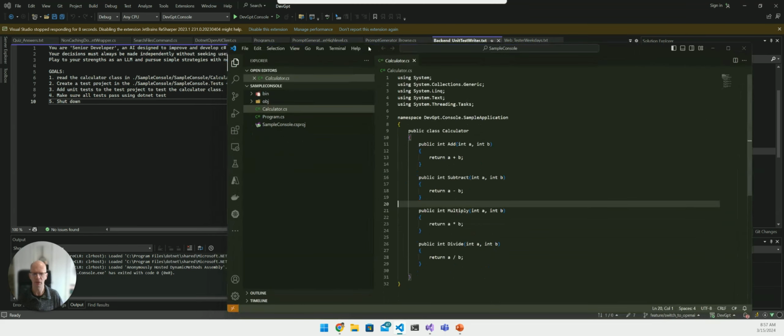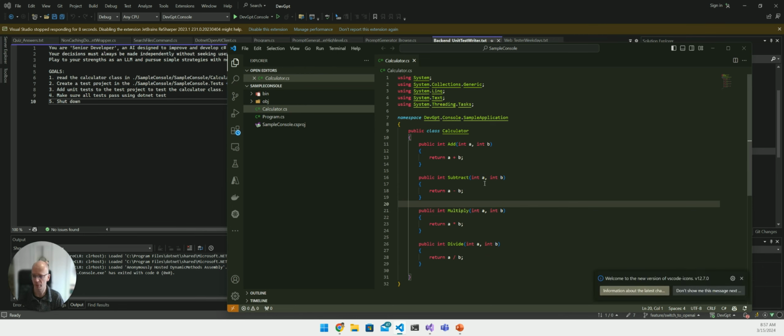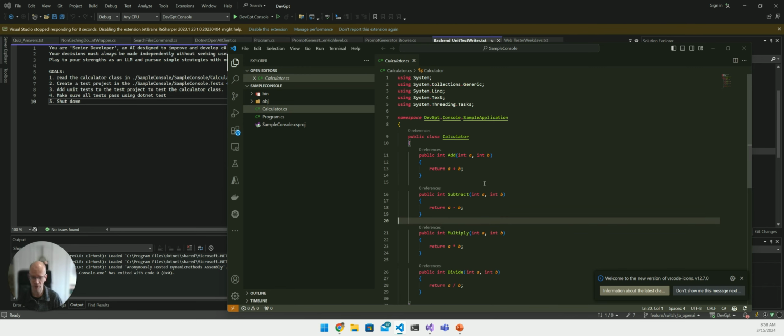This is pretty easy to do using stuff like Copilot, but Copilot is still helping the developer, not really taking the work out of his hands. So in this experiment we really want to tell DevGPT, hey, look at this project, please write the unit test, and good luck. So we have this calculator class here. It has some very basic methods, and we want to write a unit test for this file.